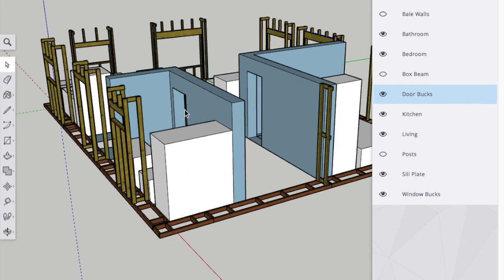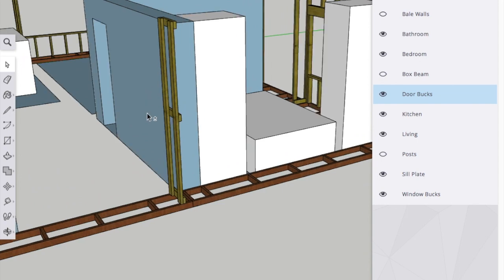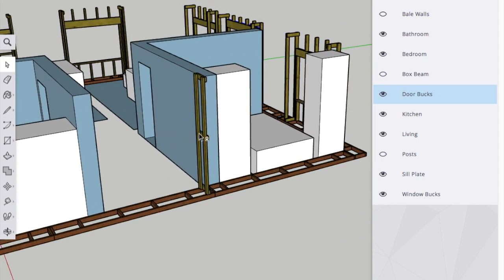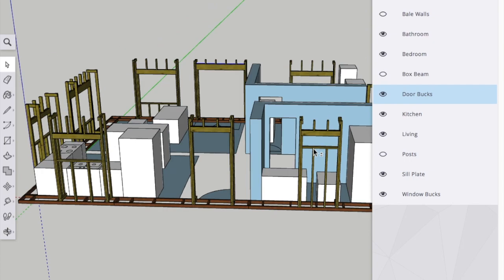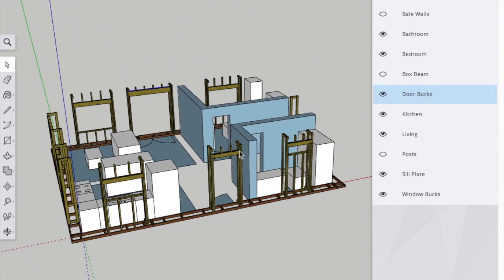Yes, the bales are supporting the roof, but they're also assisted by every window and door. And since there wasn't a window or door on this wall, I just threw in kind of a dummy to make it more like the other walls. I don't know if that's 100% necessary or not, but it felt like a good idea. So that takes us around for all the window and door bucks all around the perimeter of the house. So let's move on.